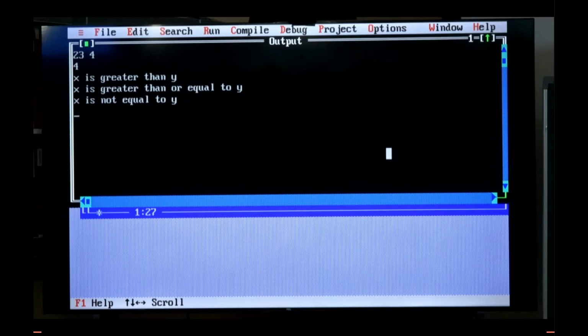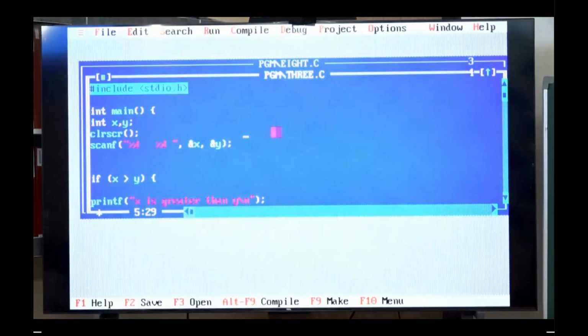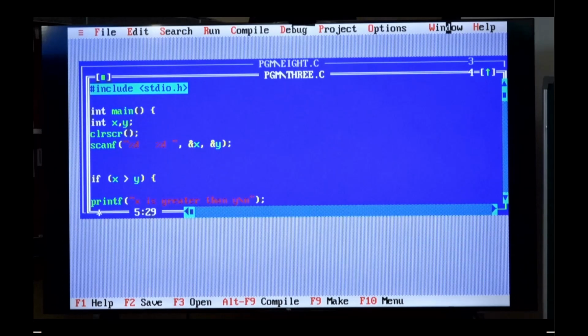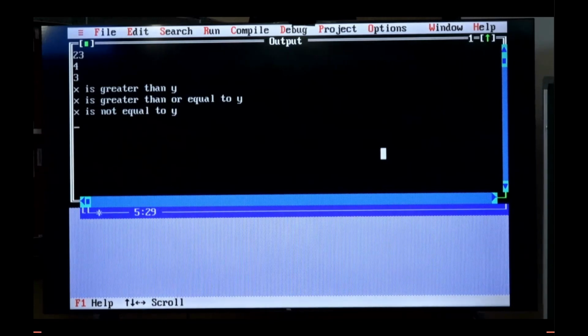So, I think we will now run this separately. X is greater than y, x is greater than or equals to y, x is not equals to y.